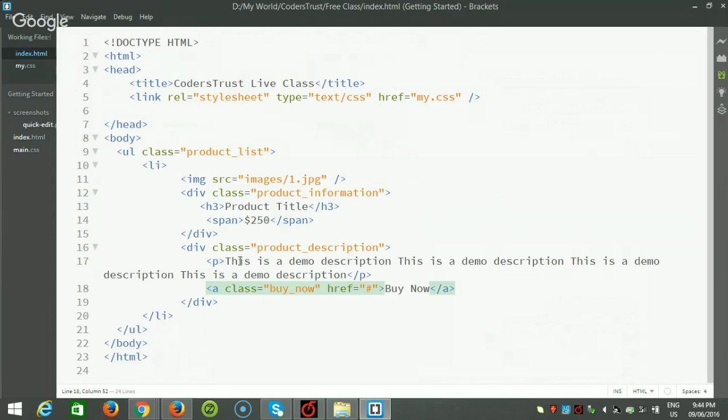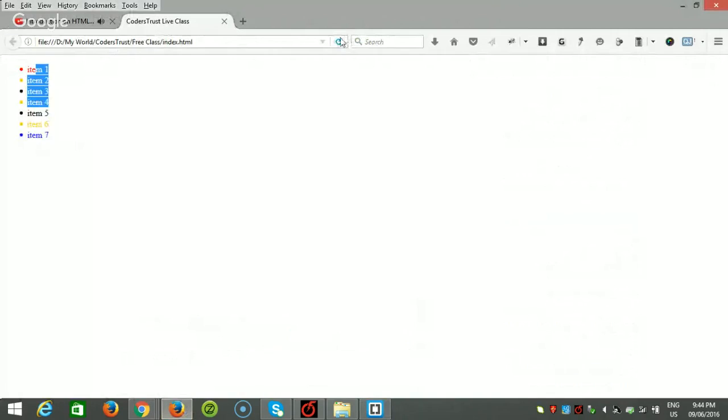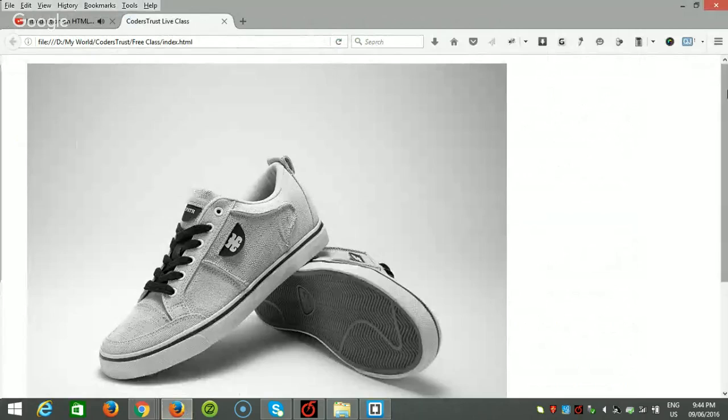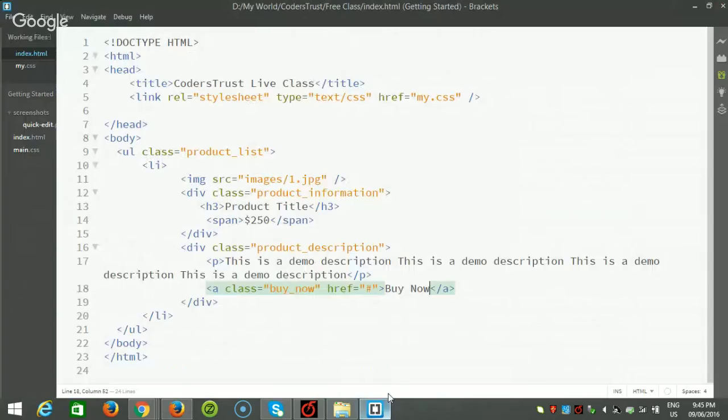Okay, now I can see what will be shown here. You can see just an image and plain text here, and I'll make it something about the product list. So what will I do first? I have to make this UL properly centered.